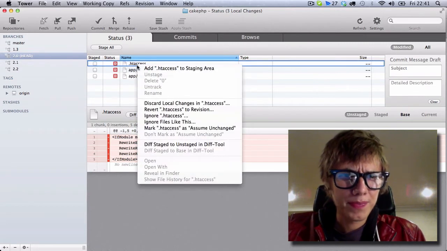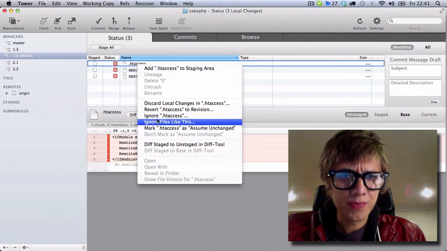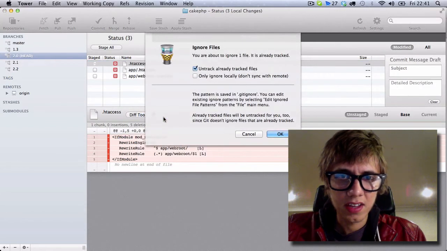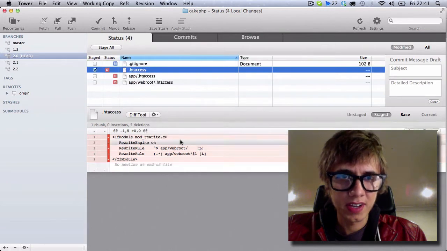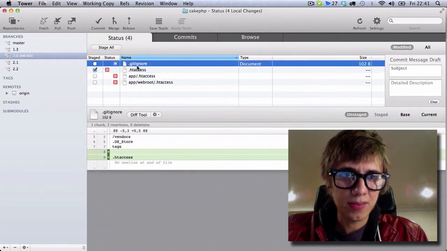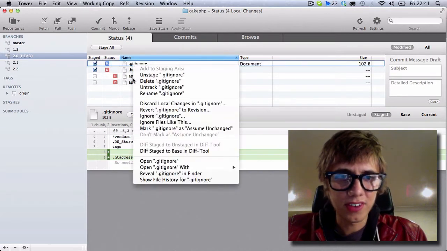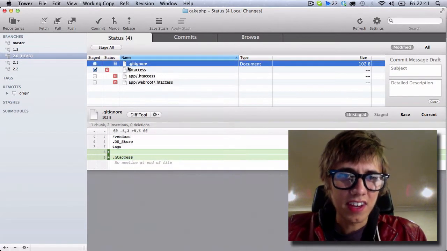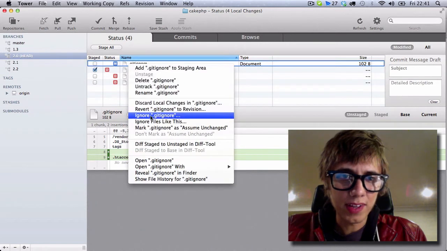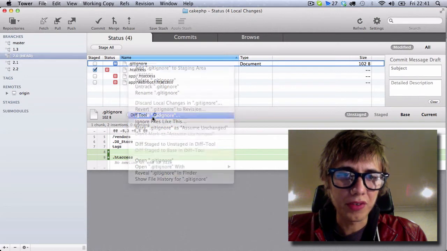So I'm going to add ignore and track already tracked files. And I can see here it's just pulled up the git ignore file. I'm going to ignore this as well.